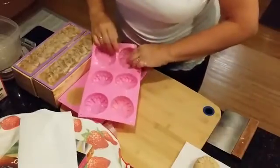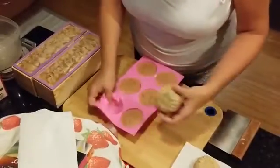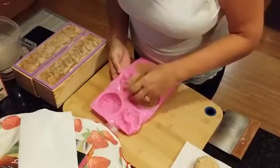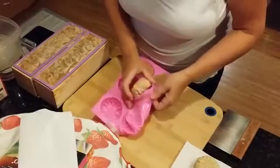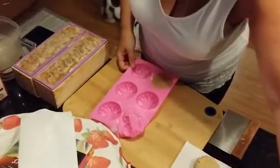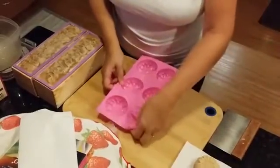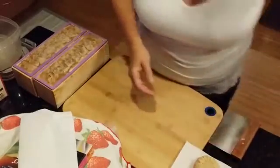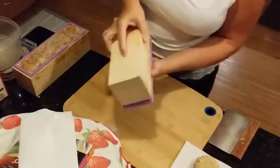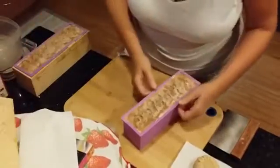So these we have to let cure again for 4 to 6 weeks before they're available in the boutique or to buy. If anybody wants these as a special order, we can do that as well. You just need to let me know. Like, these would make awesome wedding gifts for your guests or bridesmaids gifts. If you're looking for something unique and handmade that you really can't find around this area, it's the perfect gift.